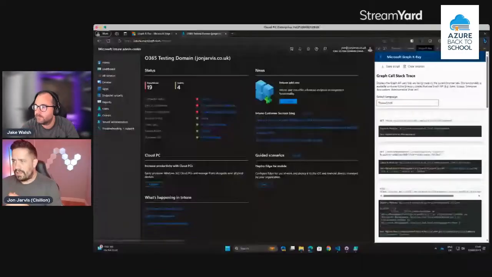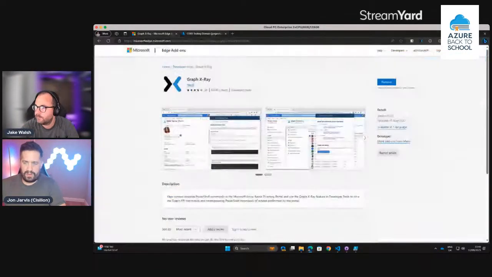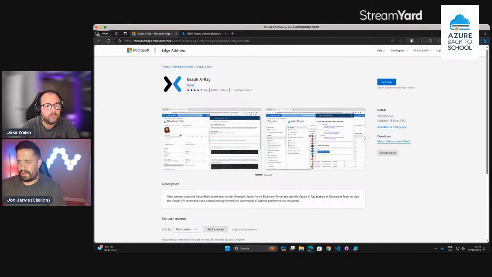Okay, cool. So when it comes to Windows 365, there's something I really do recommend, and it's called Graph X-Ray. Graph X-Ray is a tool created by Merrill, who works within, I think, the identity team over at Microsoft. Really good guy. And this tool's brilliant.